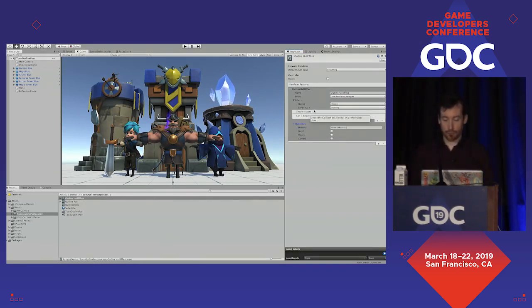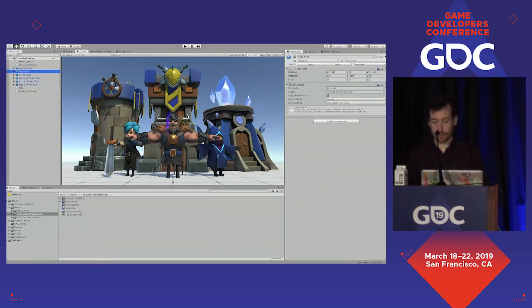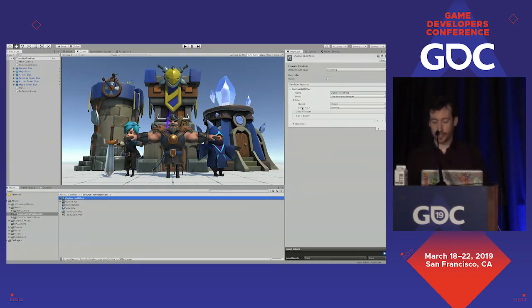For this example, I actually just want to render these characters. And these characters have been set up with a character layer tag. So if we select this mage here, we can see the layer is set to character. So in our hull effect, we can actually change the layer mask here from nothing. And we want to just render our characters again. So right now, all this is actually doing is just re-rendering the characters over top of themselves. This isn't ideal. We need to actually replace the shader and the material that is rendering those characters.